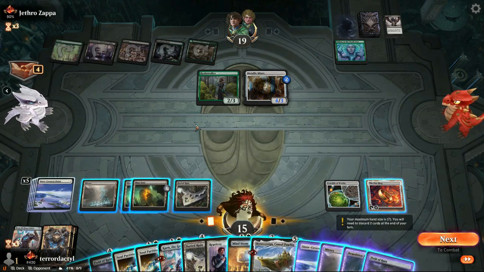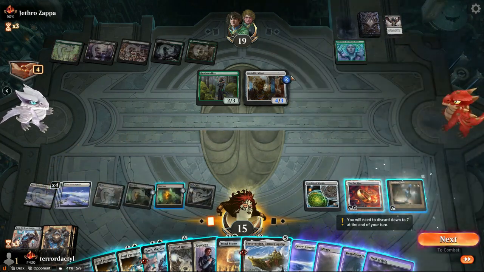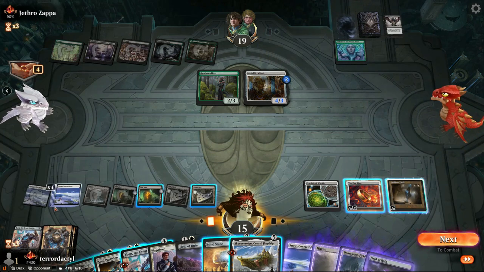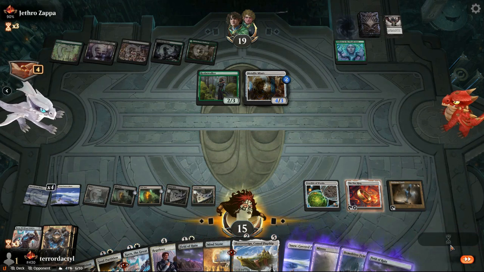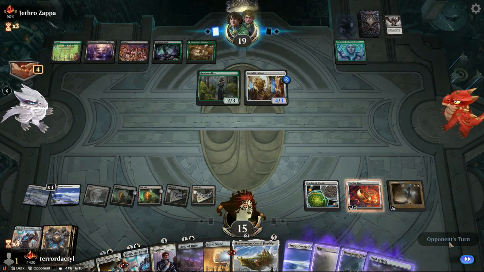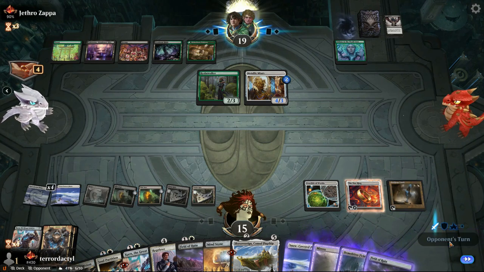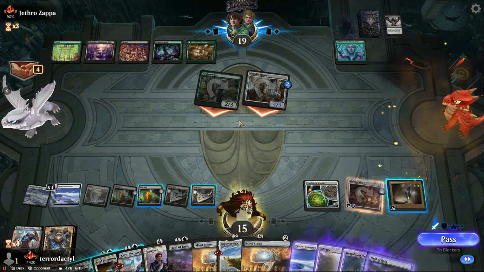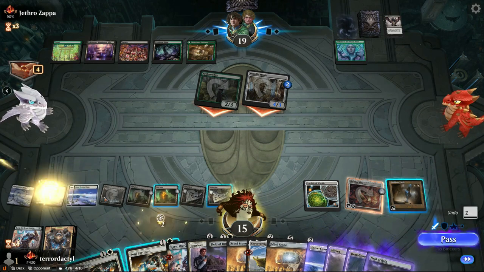I don't even need to draw a card, right? So I'm going to vault. I'm going to play Buried Ruins. 1, 2, 3, 4, 5, 6, 7. Pass with 7 cards in my hand, with the intention of vaulting in their attack step. Draw a card. Oh, I can't vault here. Oh, yes, I can. What am I talking about? I knew I set this up intentionally.